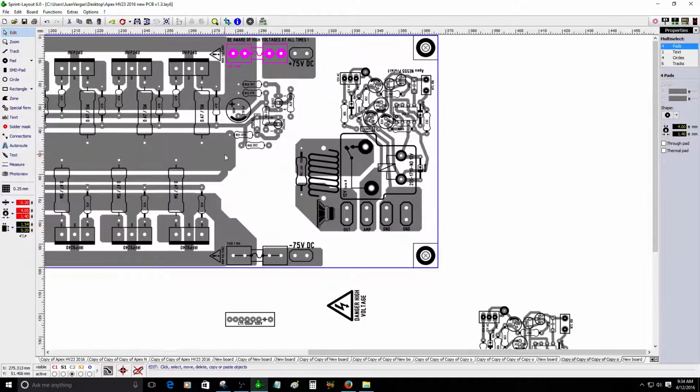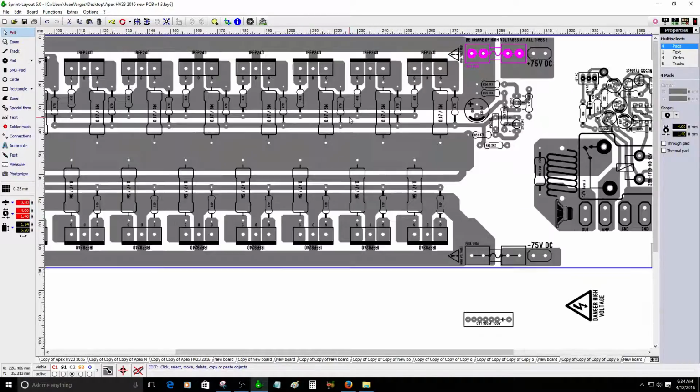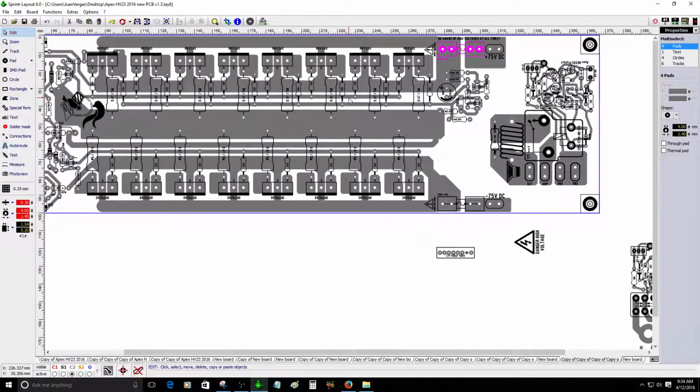I do have 8 pairs here of power MOSFET. I think that's just enough. It's plenty of MOSFETs for the audio amplifier. I don't think it's needed to add even more pairs, because you can easily get from this design, without exaggerating, about 600 watts without reaching the clipping area.